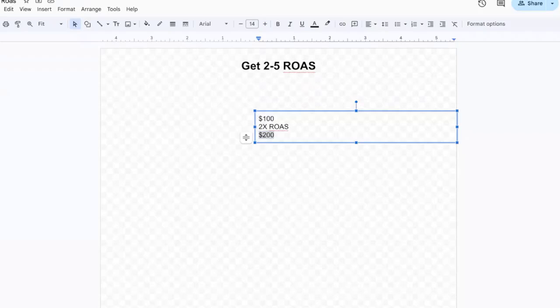Now, which is good? It depends. Now, imagine spending $1, right? You spend $1 and you made $5. Then you have a much wider profit margin there as well. So again, essentially, you'll be able to make a lot more profitability.